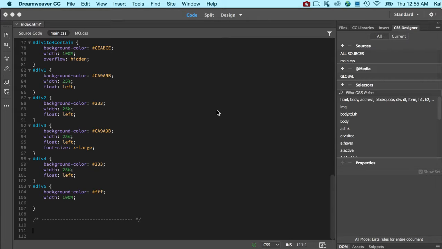Okay, we've done some work with the IDs. Now it's time to do some classes for our style sheet stuff. So the first thing, I just put a division on here and I have it turned on to code view just for a second. So I'm just going to start typing.